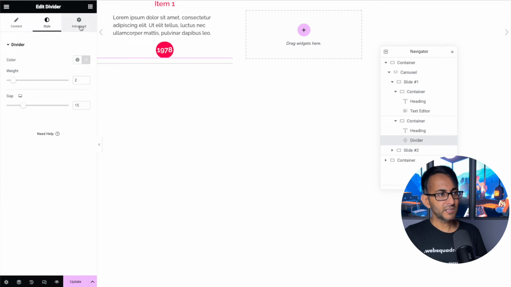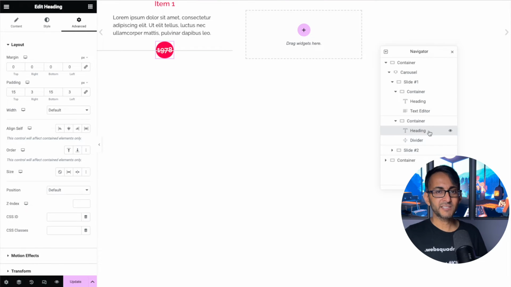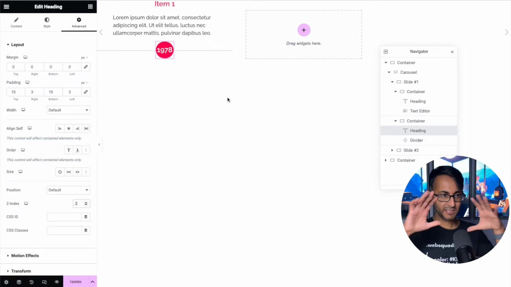Anyway, the divider line, what we're going to do is stick this behind the heading with the year. So I'm going to go over to my layout and I'm going to give this about, I think it'll be minus 40. I'm not too far off actually. 39, no, let me get this right. Yeah, it is minus 40 actually. Minus 40 is what we'll go for. Notice the line is ahead. So we're going to go to the heading and go to my Z index and just pop in a number 2. I don't have to put in 9999999. I can just put in a number that's higher than 0 or nothing, and it will put it in front of the line. So what we now have is our initial slide.